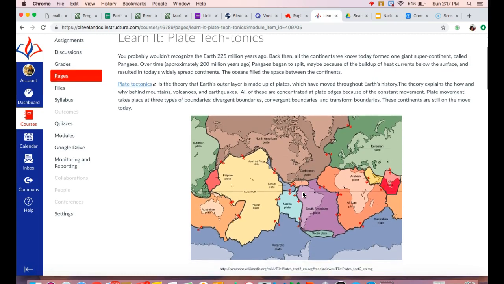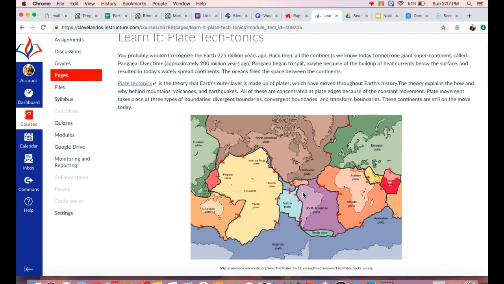Plate tectonics. This is a great picture showing you Earth's surface, and you can see the smaller outlines here are showing you the location of the continents, and then the bold lines are showing you the outline of those particular plates. So this is the North American plate, which oddly enough has North America on it. South American plate, South America is on that.